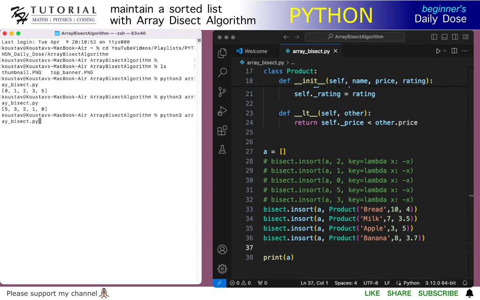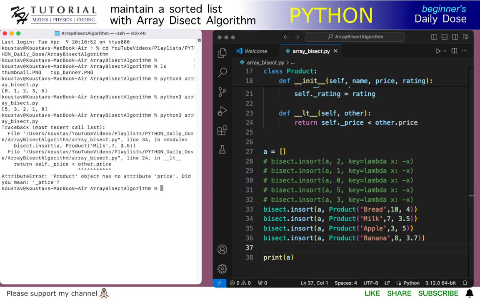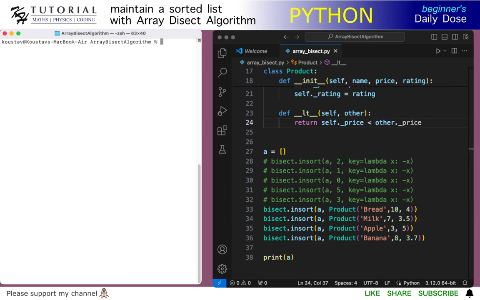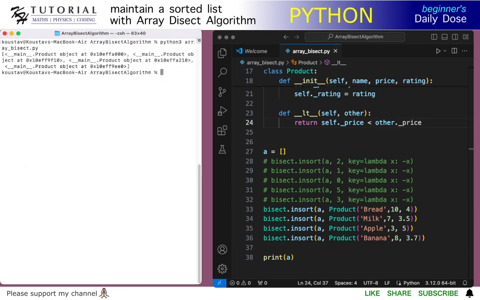So if we run this code, what happened? Product object has no attribute price. Okay, it will be underscore price. So if we run this, what happened? Oh, okay.